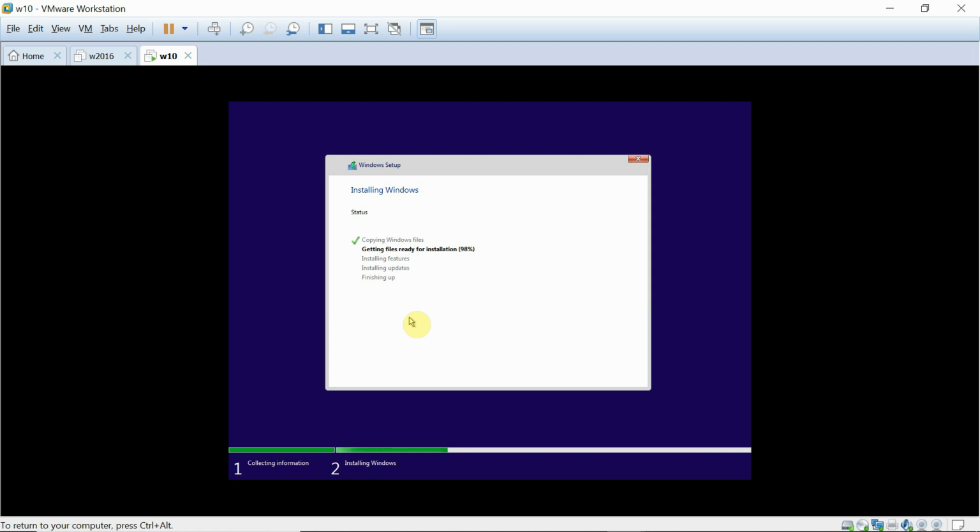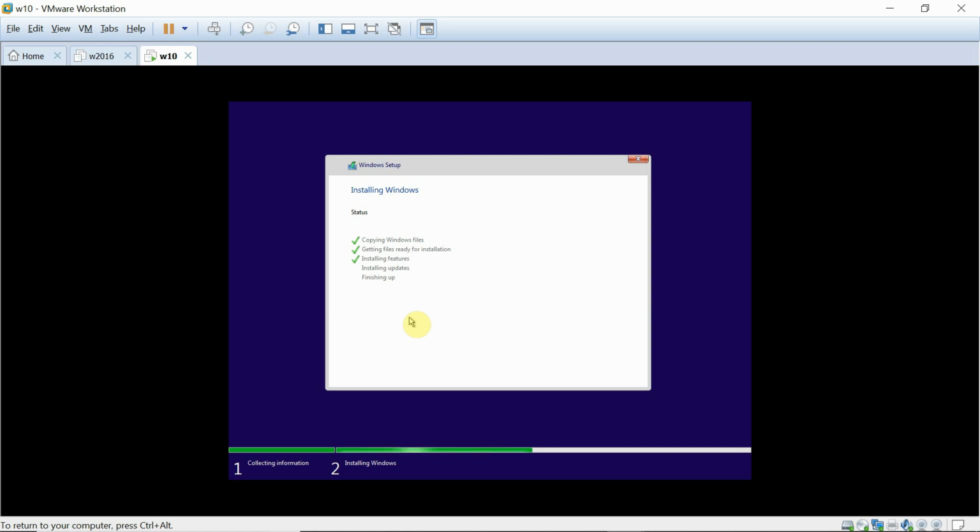According to the resources, in our case this time we have just given 2 GB RAM. When we were installing 2016 server, we gave 4 GB RAM. It is a recommended practice that during installation time you give a little bit more RAM, so that the installation is fast.